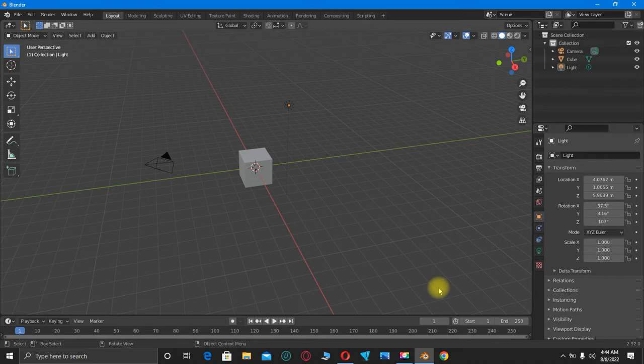Welcome to this beginner's tutorial in Blender, where we are going to learn lots of stuff about Blender. For instance, what is Blender, what it does, and we are going to navigate into the inside part of it, or we are going to see how it looks inside. Let's get started.